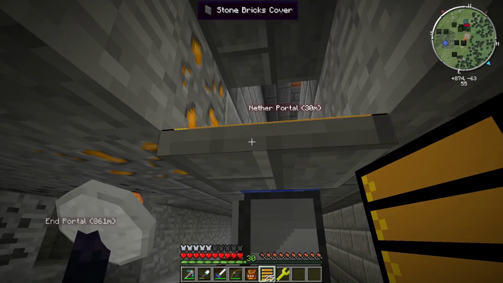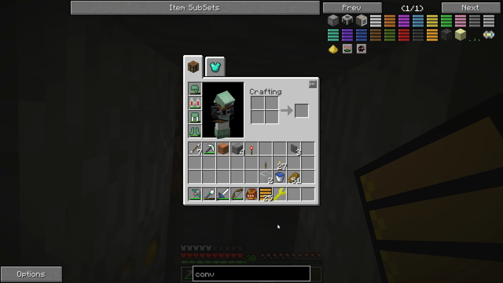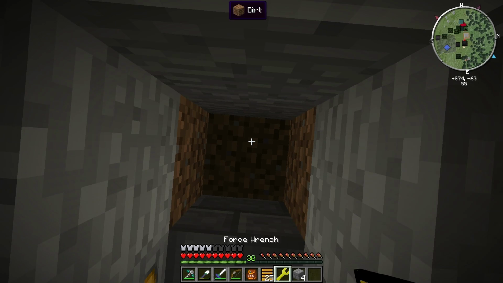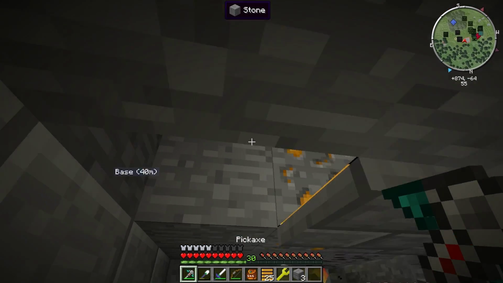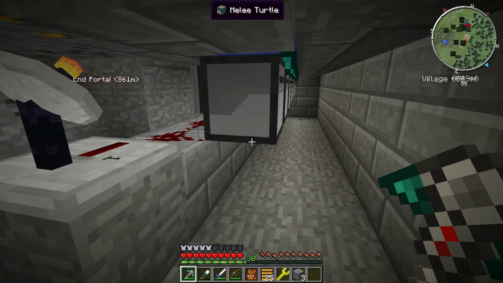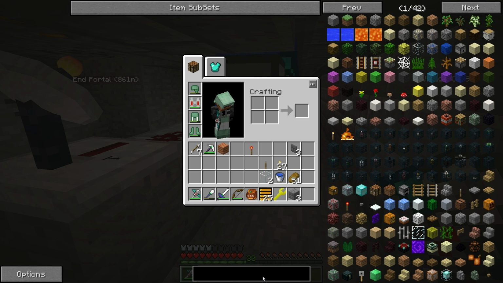This is that multi-part block right here with the conveyor belt on top of it. And I can probably actually fill that in. Nope, not right there. We need that opening. Okay, so these multi-blocks are pretty cool. These are made just like the RedPower ones.